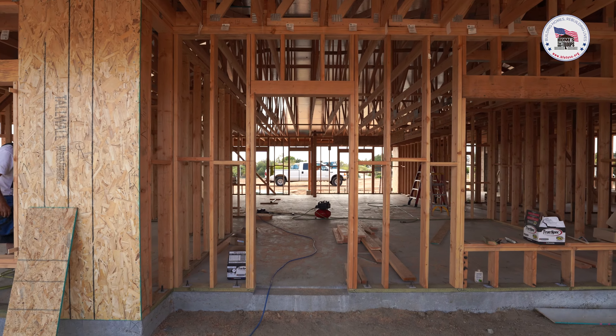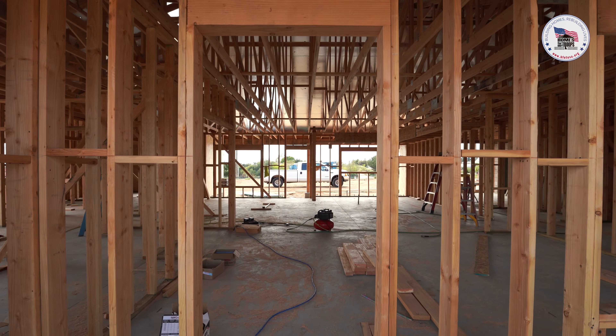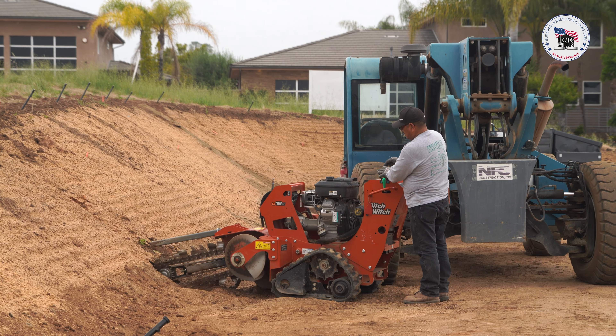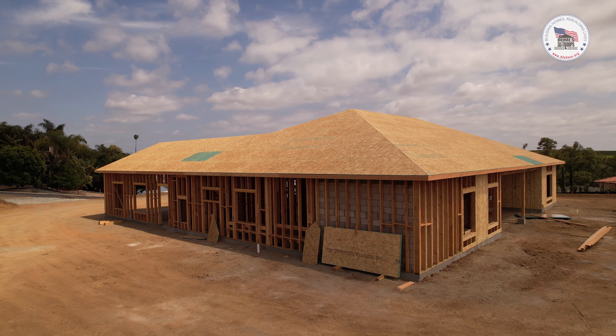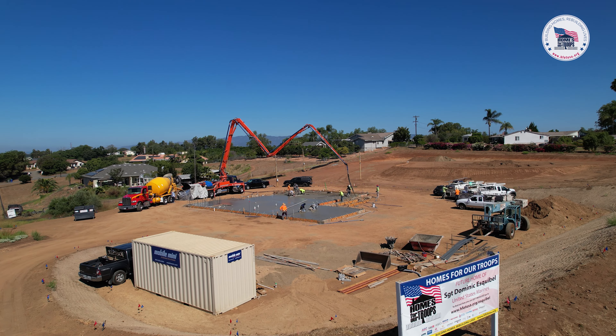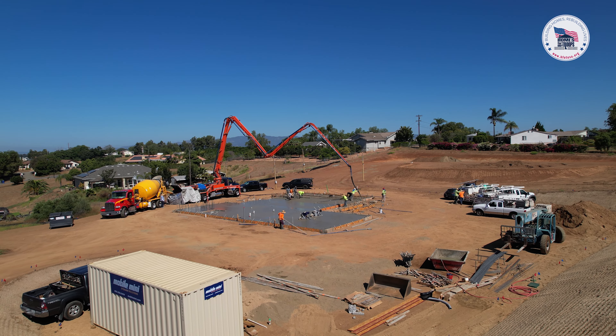Pretty exciting days for us at Youngren Construction to be able to build these three all right next to each other. And also all of our core group of subs — super appreciative of them coming out. It has been hot the last month and these guys haven't stopped. We've been triple digits all across the state, all across the United States it seems like. But we're still digging deep and digging hard to get these things done in a timely manner, and get them built correctly so this veteran can live in this house for many years to come without any issues. Looking forward to more progress here, and we'll keep you guys updated.